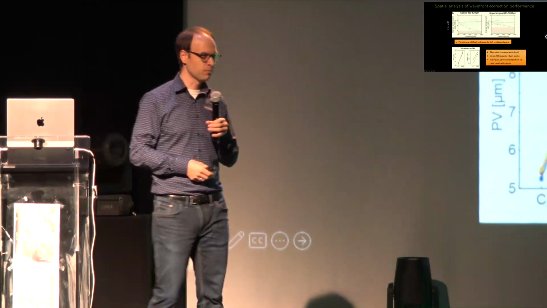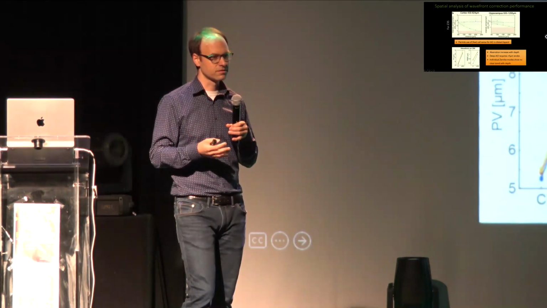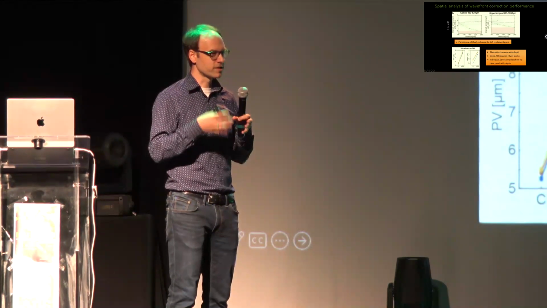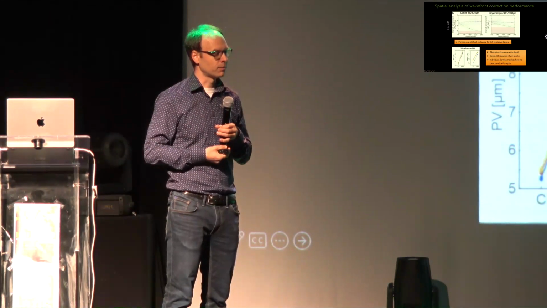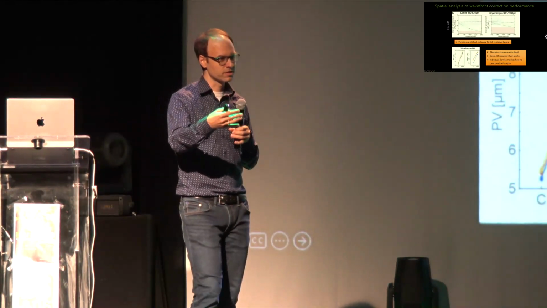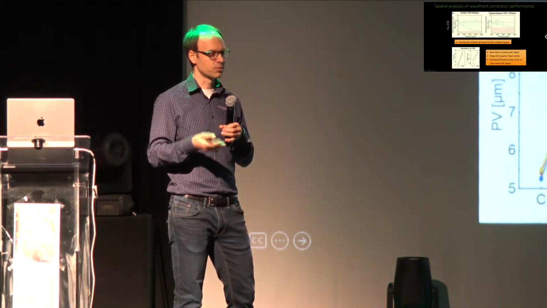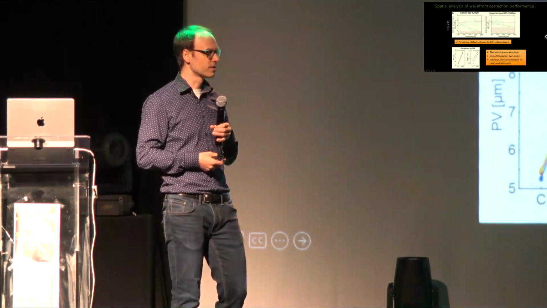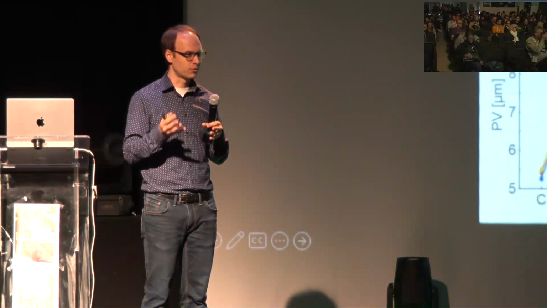Now, how does this change in time? Well, we actually found that over the duration of a single experiment, which can last up to an hour or maybe more, there wasn't a big change. So it's really more static aberrations that we measure and are able to correct. And finally, I want to highlight that here we're doing adaptive optics. So this is really low order aberrations. This is very different from, let's say, wavefront shaping, where you're trying to correct higher order aberrations, which can really change on the second or even millisecond scale. So our type of aberrations are quite static in time. So we really only do it once and then perform the experiment.